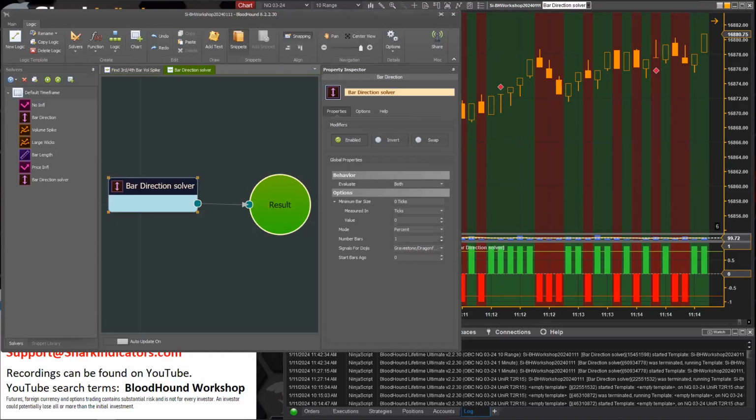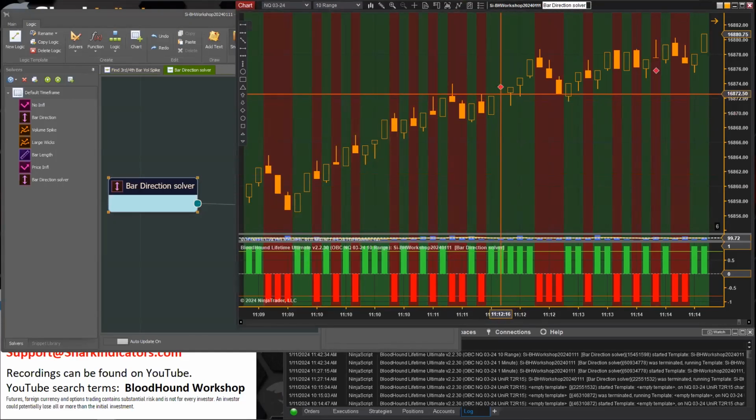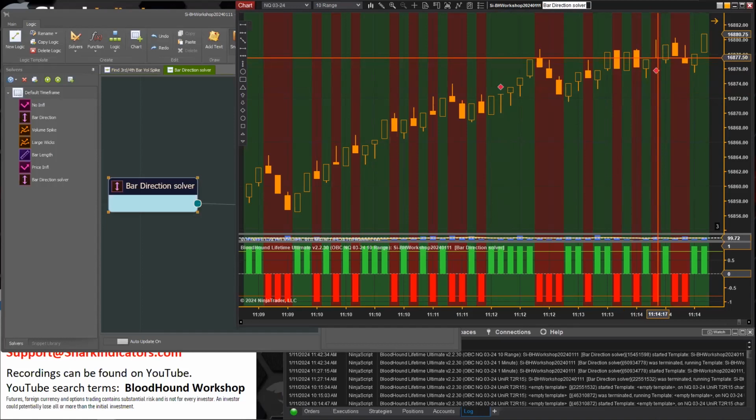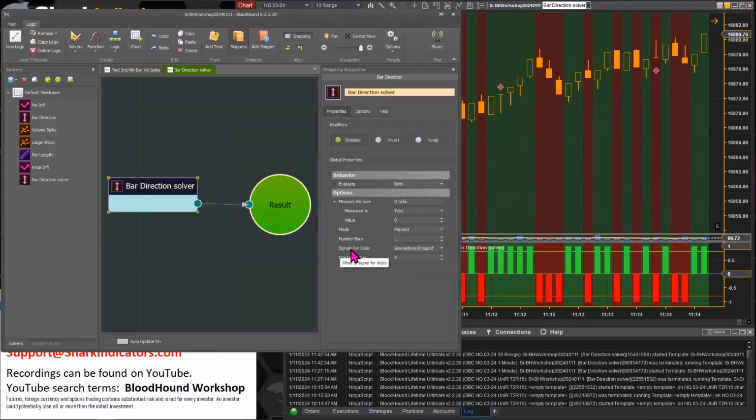So I put that back on, and there we go. That dragonfly is considered an up bar, and that tombstone is considered a down bar. So there you go. That signals for dojis is pretty simple. And again, this is really added because you see those a lot on a range chart, but it does work on all bar types.